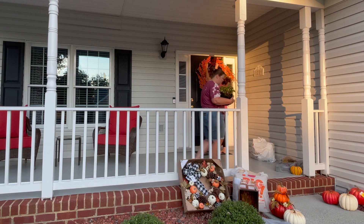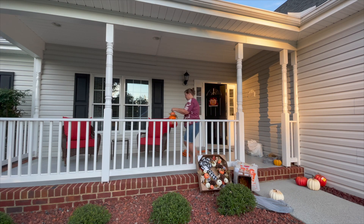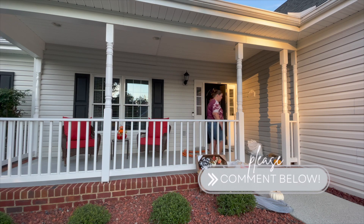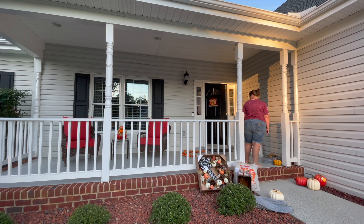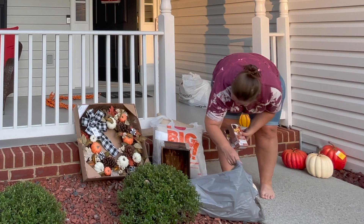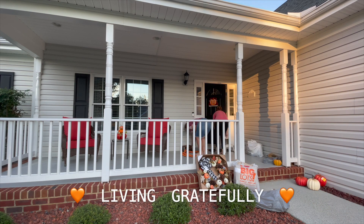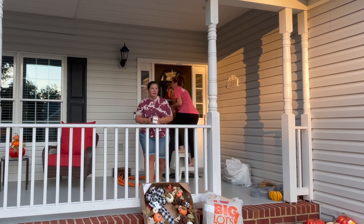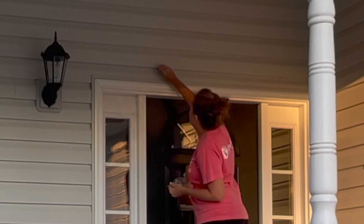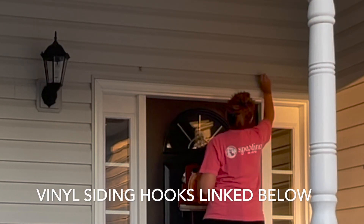The timing didn't work out for me to wash the porch before we went shopping, so we went ahead and decorated first to see where everything was going to go right when we got home. I was planning to wash the entire porch with dish soap and water — including the siding, the walls, and the railings. That stuff works, it makes everything so shiny and pretty, it's easy and affordable. You just need dish soap and a hose with a rag and a bowl. But we realized we needed the deck washed, the siding around the whole house, the gutters and all of that, so we went ahead and called the house wash company.